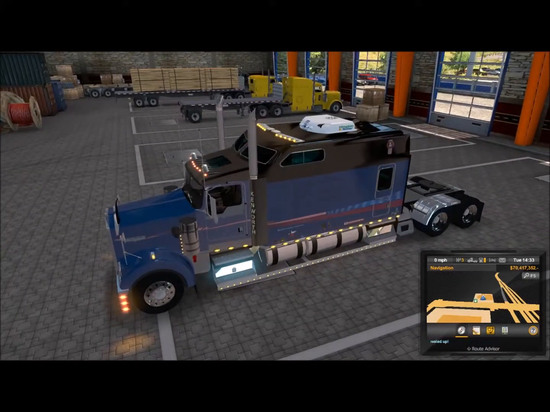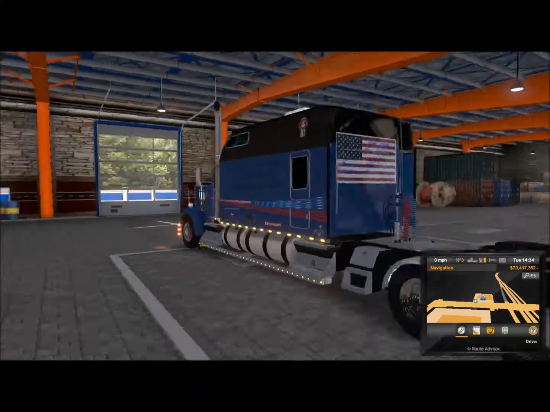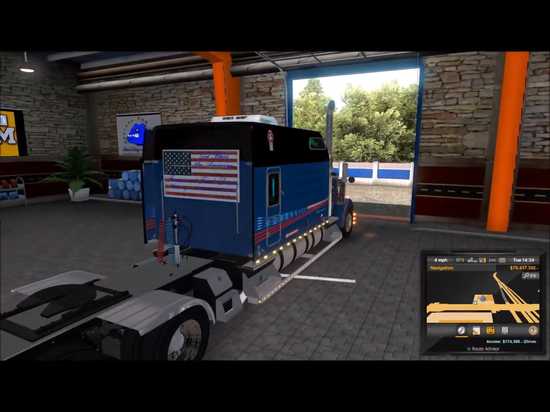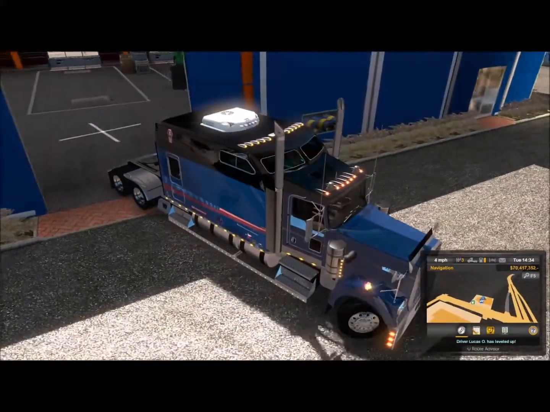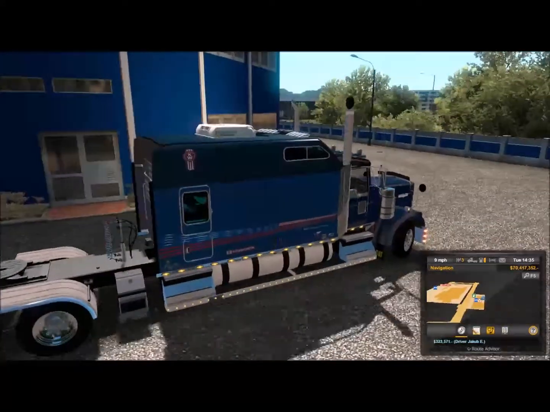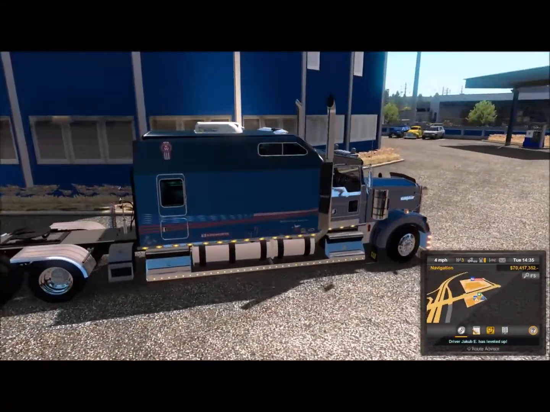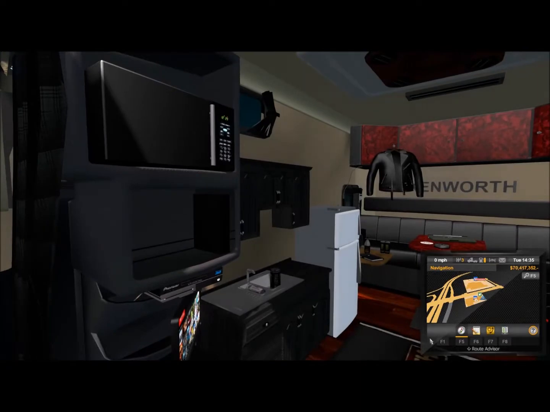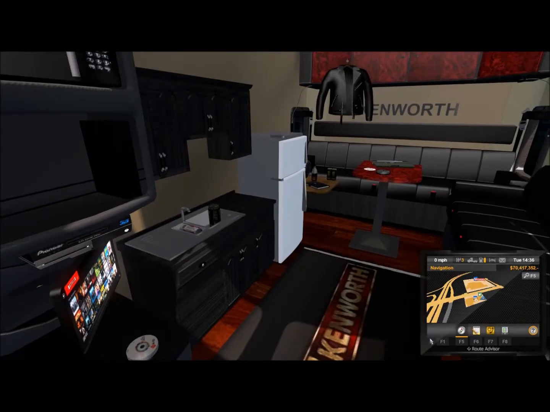All of them pulling flatbeds. A short flatbed, a 48-foot flatbed, and looks like a low boy. I am going to make a heavy haul version of this. Got a lot of the reflection fixed. He still has to work on the GPS. And he added in the refrigerator to it.